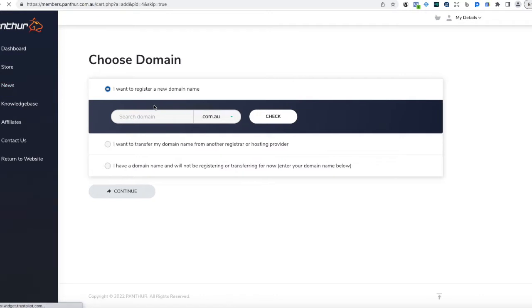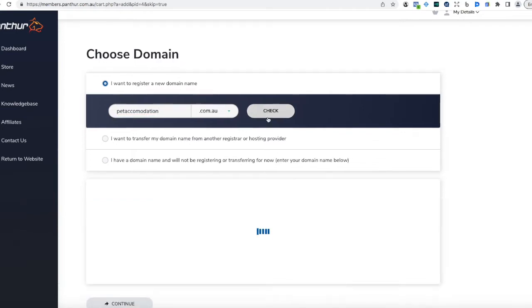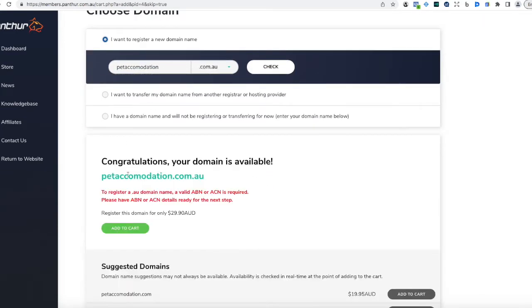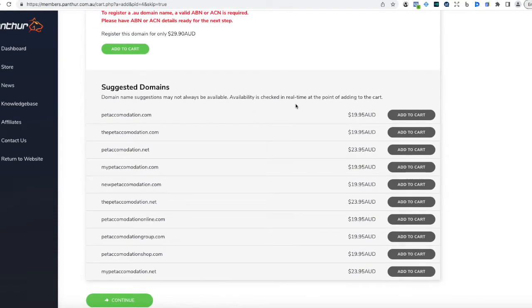Okay, so then what you do is just go buy now and pick the one you want, and it will take you over to this screen here. Now this is where you choose your domain name. So if you've got something in mind at the moment, you can just start typing in here, and then get them to check. If that name is available, they'll say, hey, congratulations, it's available. If not, they'll actually give you a list of suggestions that are close-ish to it.